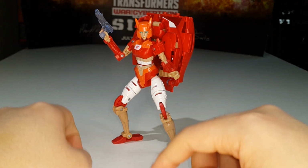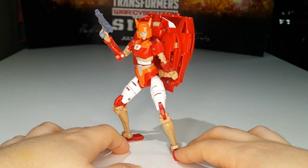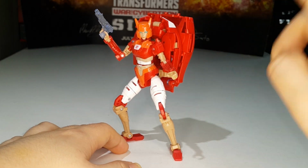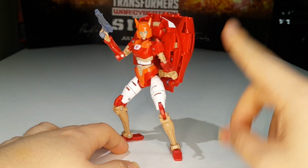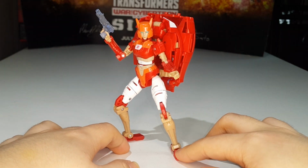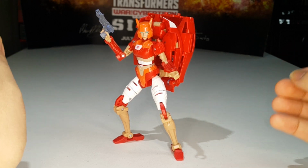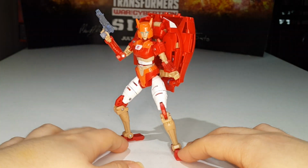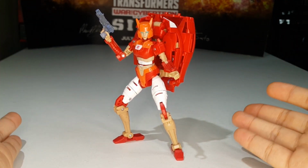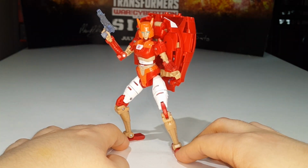It looks pretty good in my opinion. The parts that they remolded to make ELITA-1 out of this mold, I think they did a really good job with this. And really nicely done, and I love the fact that you can actually take out the entire backpack and make it into a hoverboard. That is the playability from this figure. The hoverboard is fun. I'm not truly disappointed with this figure, because I'm not disappointed with the RC as well. RC was a really nice figure, and this ELITA-1 is a really nice figure too. It's a really well done figure in my opinion. So really nicely done, Hasbro. You did a great job with this figure.